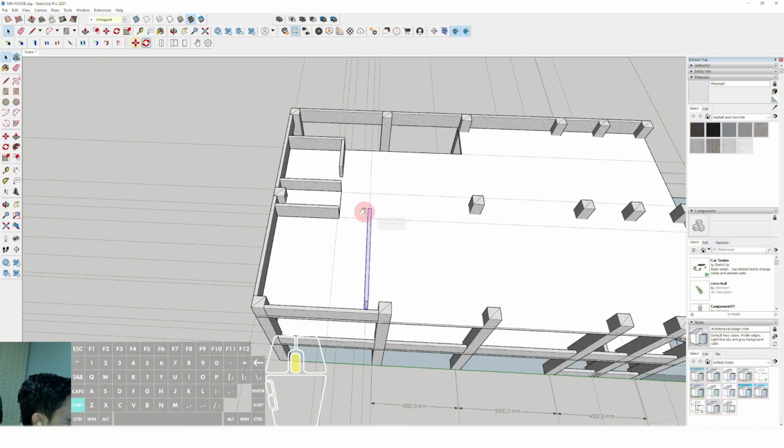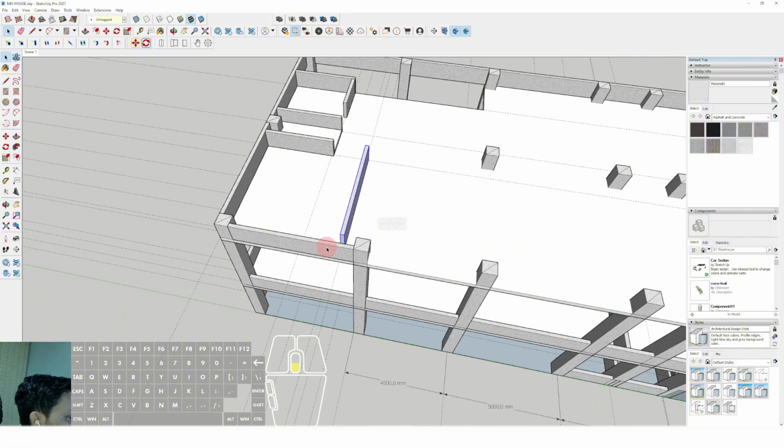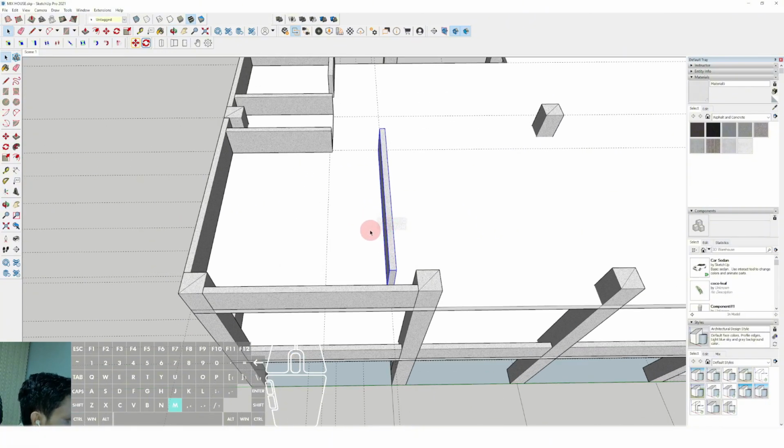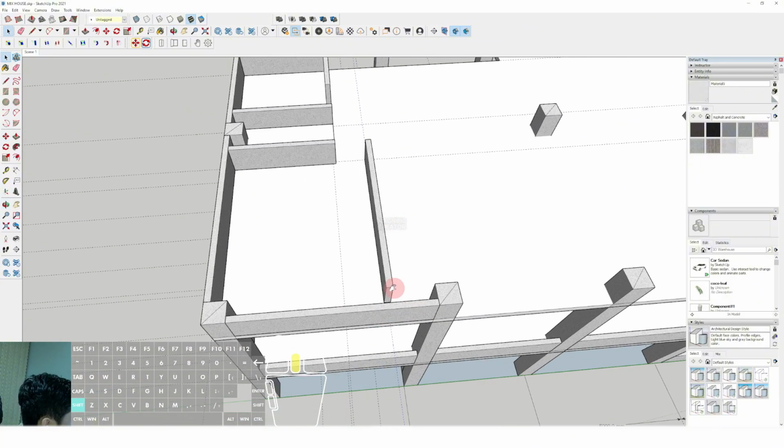Okay, so, because this is 4.5 meter in here. Oh, sorry, it's not 4.5. This is only 4 meter, so we have to reduce the width of this master bedroom by 500 millimeter more to the left, like this. Okay, that's correct.